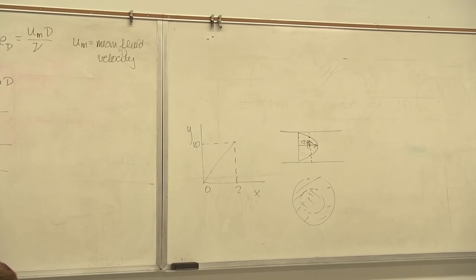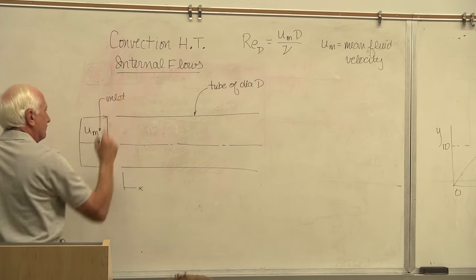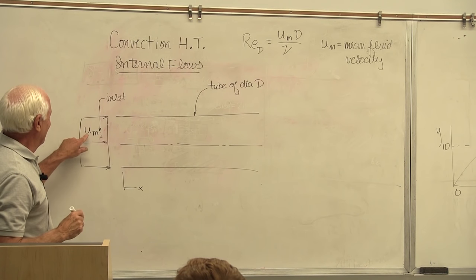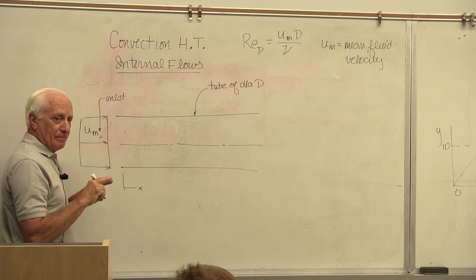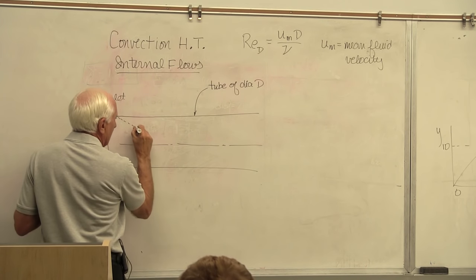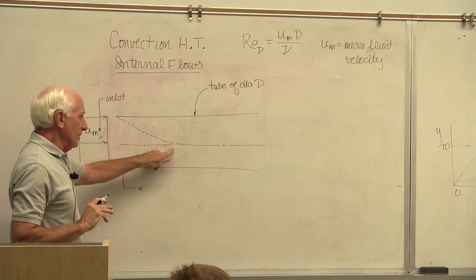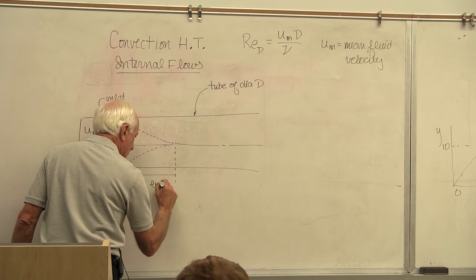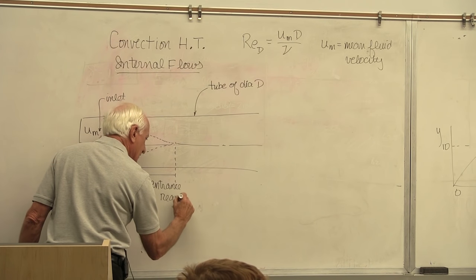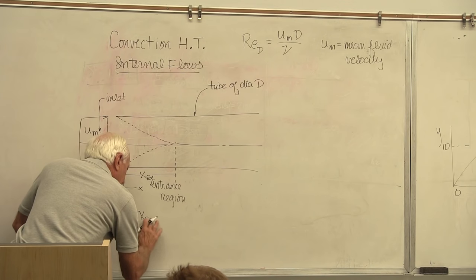Okay, anyway, so here's what happens. We assume we've got the tube. There's an approaching fluid stream whose velocity is Um. The subscript i means inlet, and m means mean. So this is the mean velocity at the inlet. When it hits the tube at x equals 0, a boundary layer starts to build up around the perimeter of the tube. That boundary layer develops from all around the perimeter. When the boundary layers meet at the center line, that's a special region called the entrance region. That's where the entrance region ends, and that distance is x fully developed. X_FD is the fully developed distance.